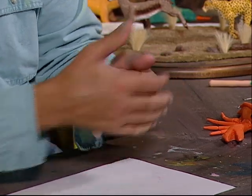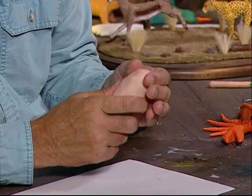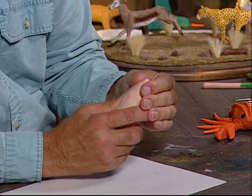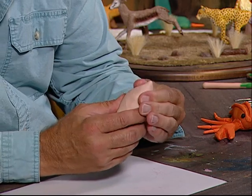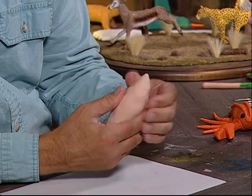And then what I want to do is make this into the head. I'll show you what we'll do for that. On a lobster, in the front of the head, there's almost like a point. So I'm trying to, see how I'm working that? See how I'm kind of making that? Just working that a little bit.